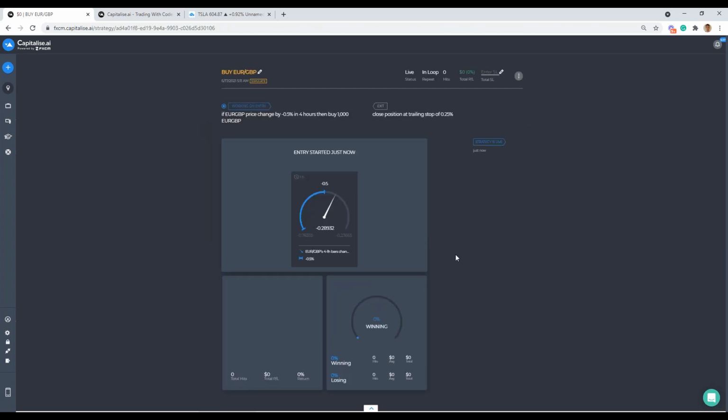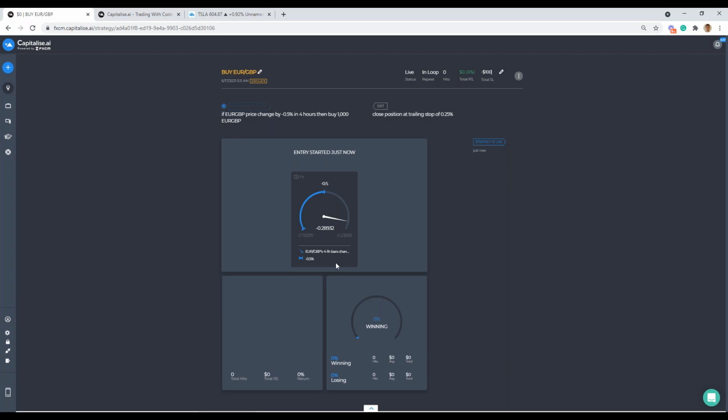Great, perfect. So a few differences on the simulation page and the live page. Here you can see that it's live, it's loop, it's still waiting for its first hit. The total P&L is there. Here you can enter a total stop loss. So you could say, for example, if this strategy gets to minus $100, stop the strategy and you'll be notified of it. I'll show you where to set up your notifications.